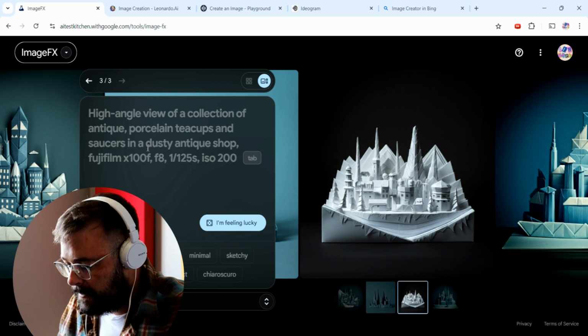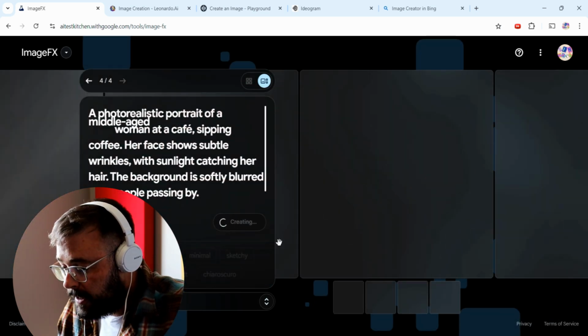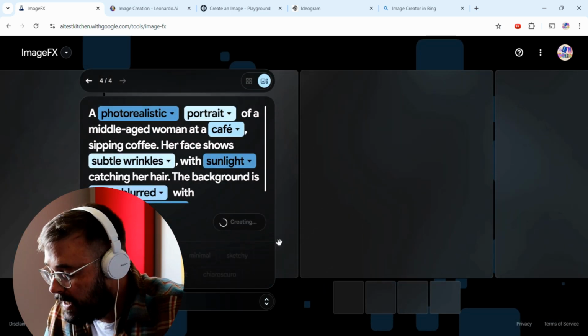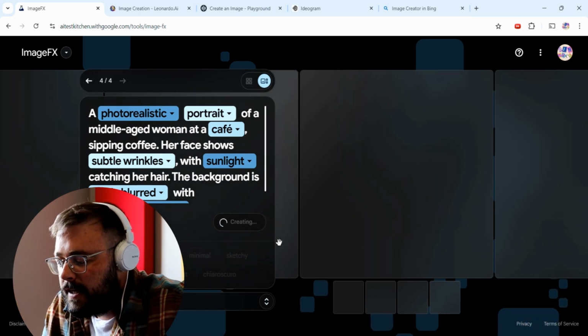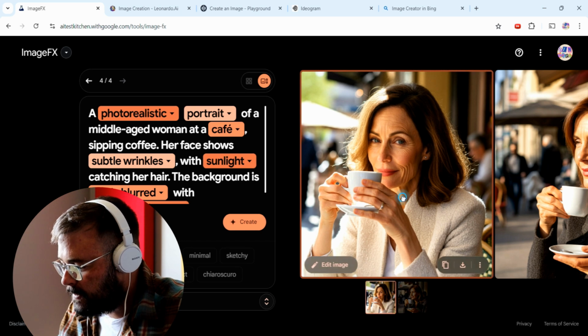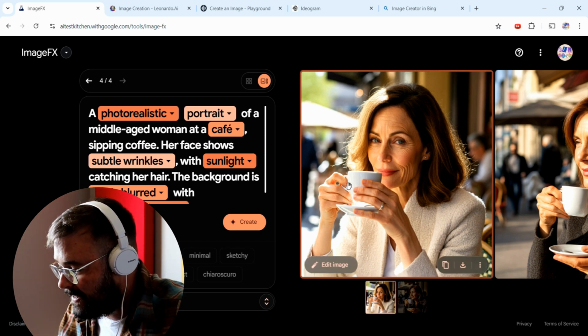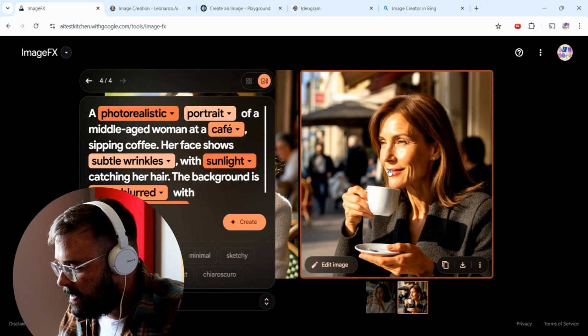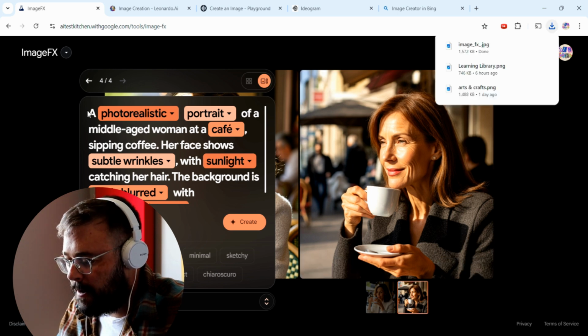So we are gonna pop this in and we are going to create. For each one, I'll go through and look at which I think is the best one and we'll use that for our competition. So it gave us 2 options. I mean, they're both quite good. Like the wrinkles, those kind of look a little fake in there. I love these wrinkles on the hands though. That's really great. It's blurry in the background. The sunlight's going through the hair. I think this one's going to be our winner. So we're gonna download that.